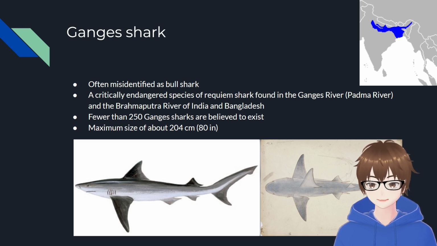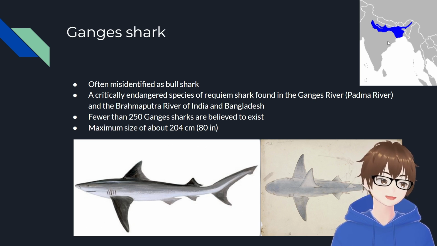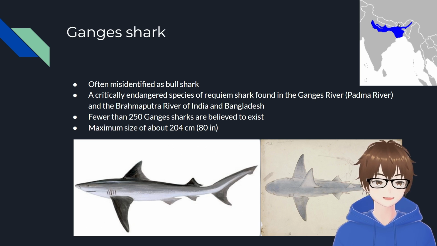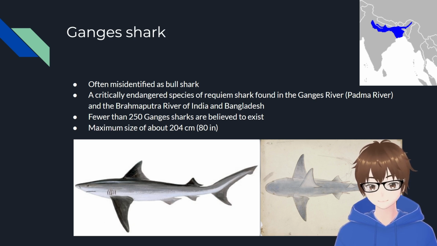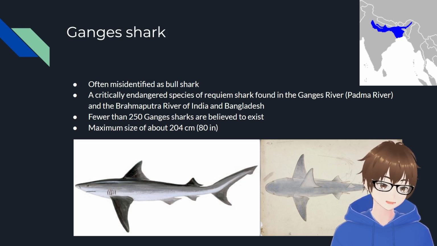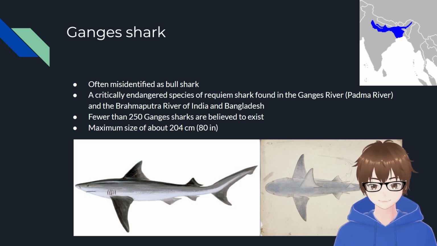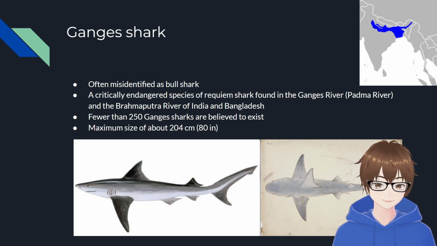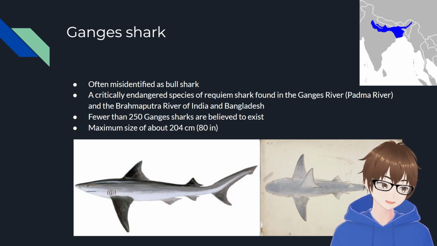So these sharks only live in basically one river in the world. And as you can see, I have a picture here above me of India and the Ganges River. Since they are only in that river, they are very easy to kill off, I guess. If you only live in one place and that place becomes inhospitable, then you're just going to die because they are freshwater species that can't really go anywhere else.